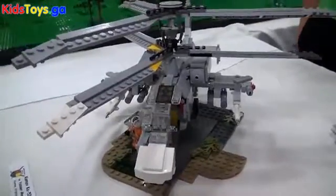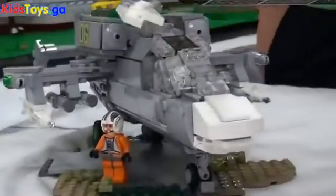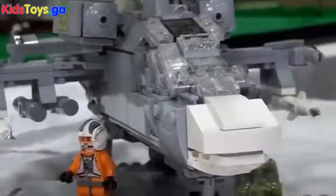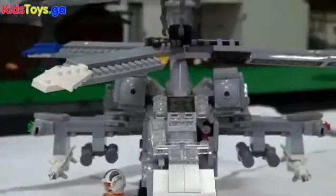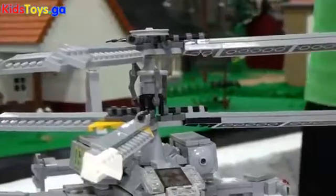That's awesome. Now, if you had to give a piece of advice to someone looking to build a helicopter or a model like this, what would you say? Well, I would say be sure to get the rotors right, the length of the rotors and the correct spinning motion, and be sure to get all the details on that. I think that's just a very important bit. That's what makes a helicopter, the rotors, I think.